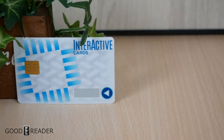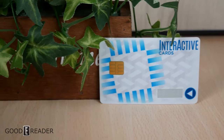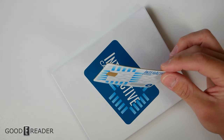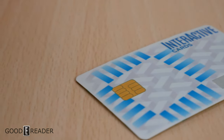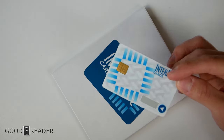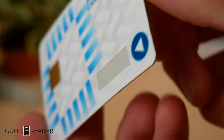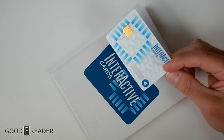The first thing we asked in the studio is how do you replace the battery? Well, you can't. Does it have wireless charging? No. But e-ink did tell us that if you were to use this three times a day, the card will last approximately three years. So between zero days and three years, this card is set to last based on how many times you push the little button.